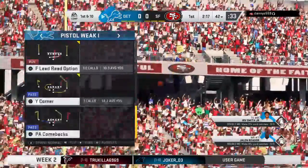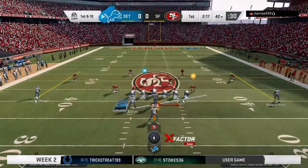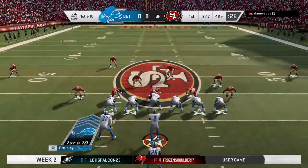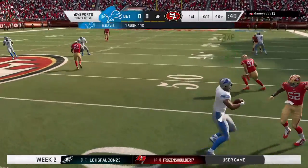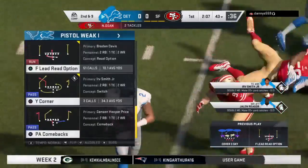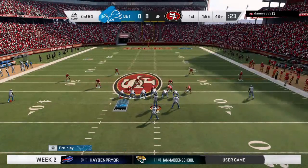NFL kickers nowadays, they make things look so easy because normally from this range, about 2 out of 3. And this is not an easy kick. Yeah, 20 years ago, you get where he was in that 50 range, maybe a little over, and it's a big kick. But now if they leave it short, you're like, whoa, what happened? And that's what we have here. Yeah, you're right. 20 years ago, we were saying run some more plays and get closer. Now we think they're definitely within range, and you're exactly right. When it comes up short, there has to be something that went wrong because they have plenty of leg.